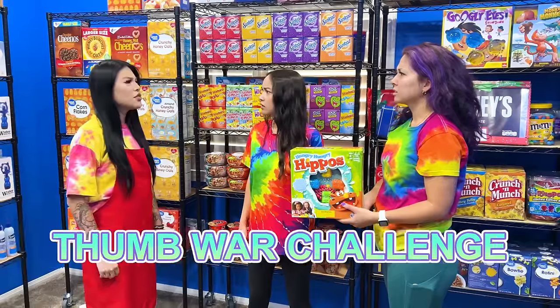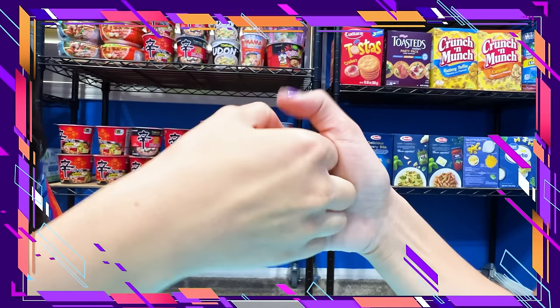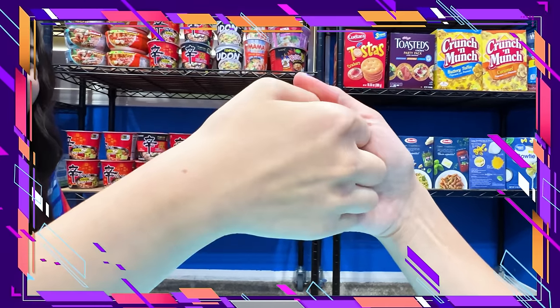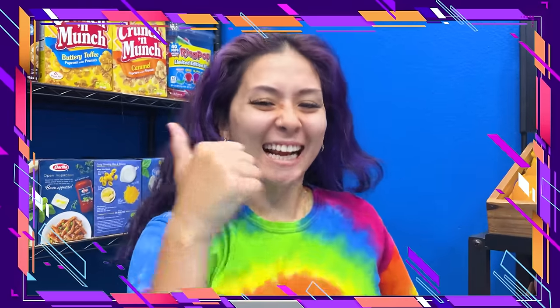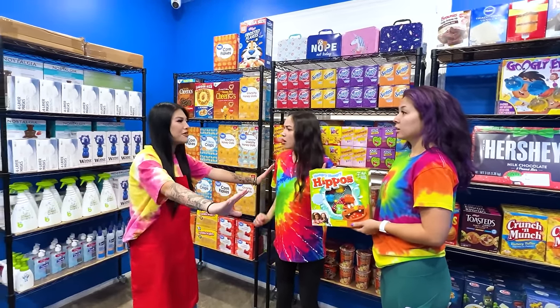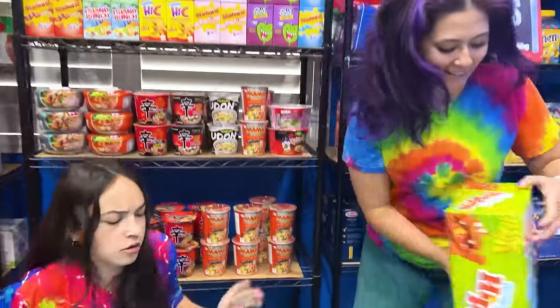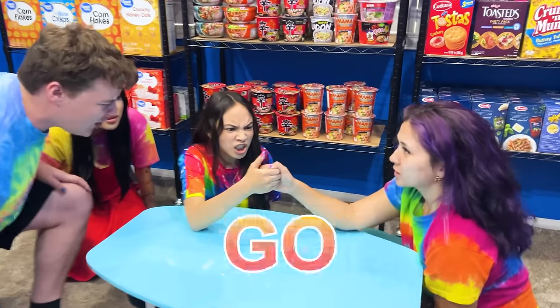What challenge? The Thumbwar Challenge. You'll put your hands on a table and use your thumbs to fight. And whoever pins the other person's thumb first wins. Ooh! Sounds interesting. Let's do it. Wait, we need a referee. Yeah! All right, now put your arms on the table. Got it. All right, 3, 2, 1, go!